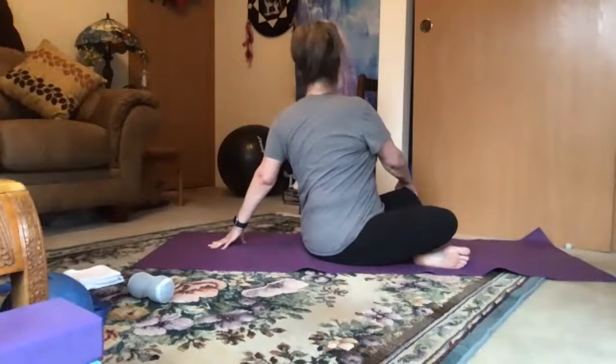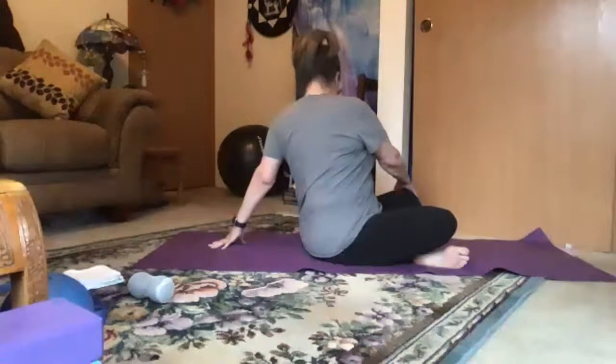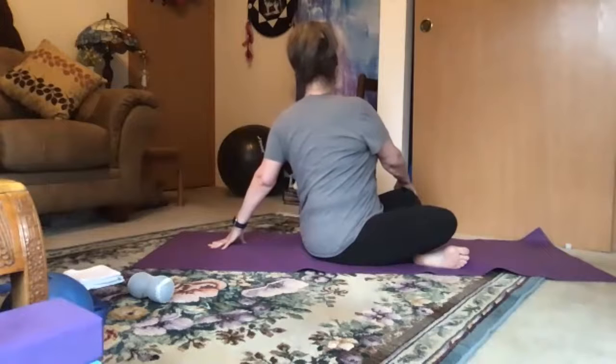Find that. And now, once you've found and are maintaining the spine twist, go ahead and a small movement, a bonus movement of the rib cage.